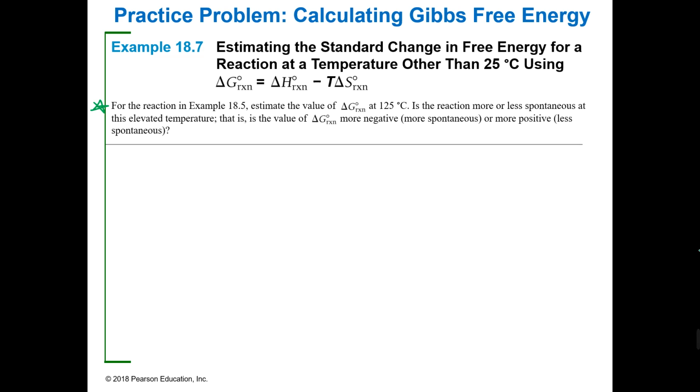It's just gone. Sorry. And do go ahead and work through this, because now you can see we're at 125 degrees Celsius, so not standard state conditions. So we're forced to use this equation, as opposed to just products minus reactants. But you are going to do the products minus reactants here. You're going to solve for that also. And then literally you'll just plug and chug once you convert the 125 to Kelvin.